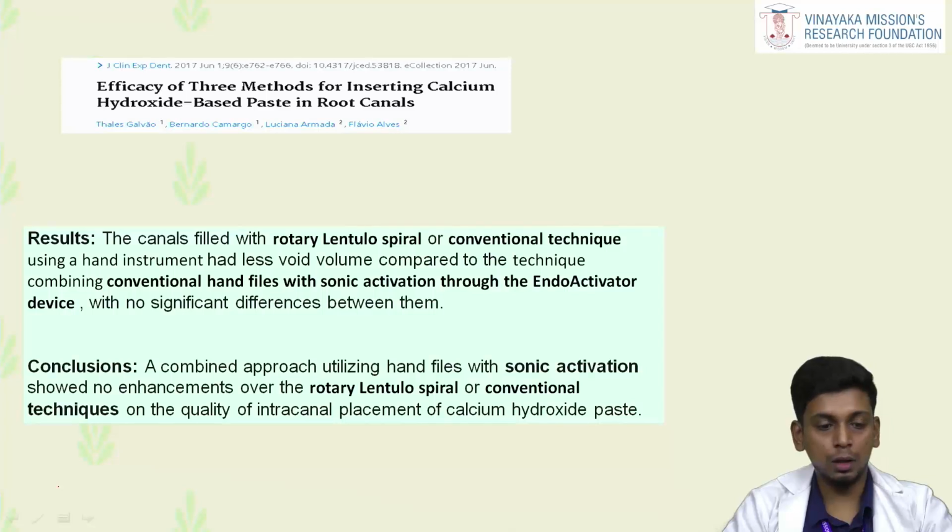So this is an article stating the efficacy of 3 methods of inserting calcium hydroxide based paste in root canals. It was given by Galvao et al. They concluded that the canals filled with rotary lentulo spirals or conventional technique using a hand instrument had fewer voids compared to techniques combining conventional hand files with sonic activation through an EndoActivator device. They concluded that a combined approach utilizing hand files with sonic activation showed no enhancement over the rotary lentulo spiral or conventional techniques.